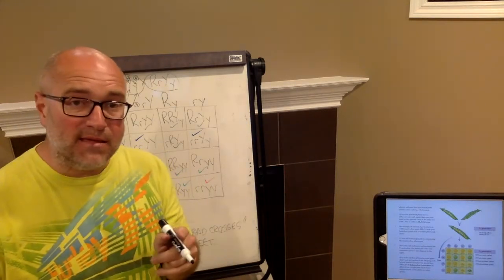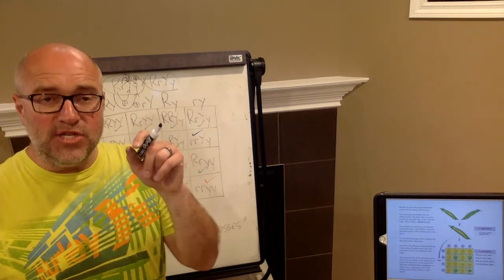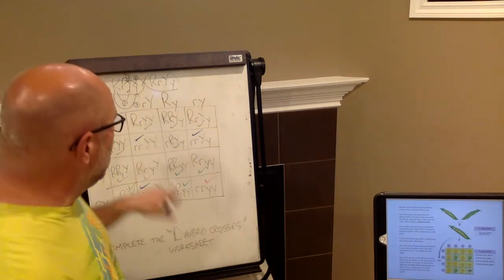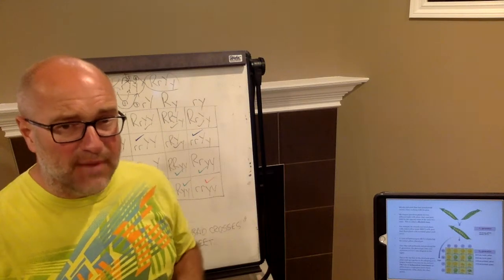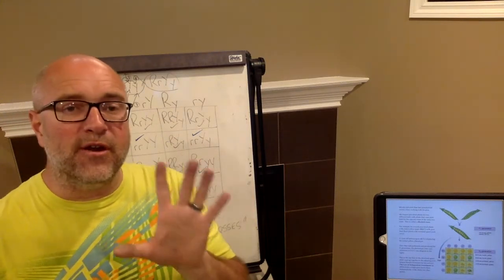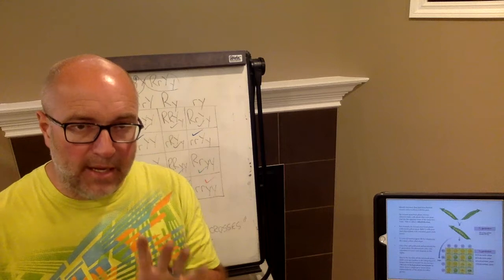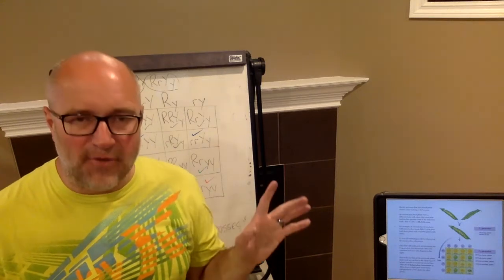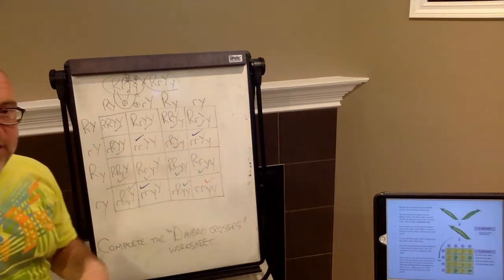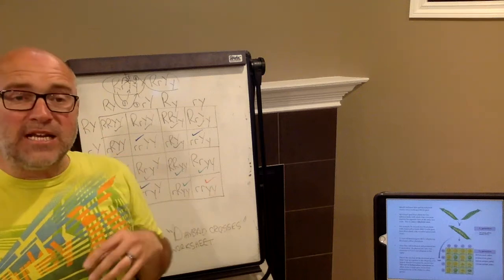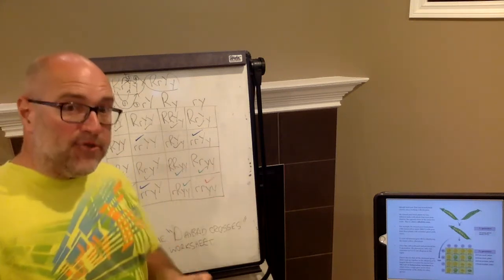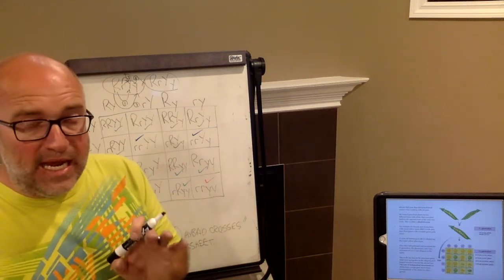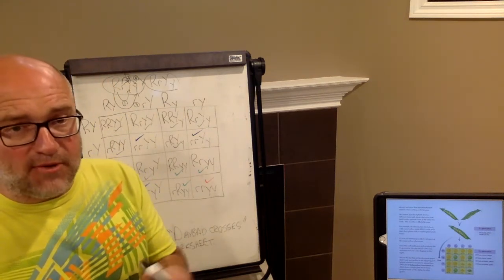In this case, we're not dealing with a genotype ratio because there's way too many genotypes here to be figuring out. We're trying to figure out a phenotype ratio only. It's just easier that way. There's plenty of different genotypes at play here. I just want to know what the phenotypes are. Well, the phenotype ratio, remember, it's 3 to 1 in a monohybrid cross if I've got two heterozygous parents.